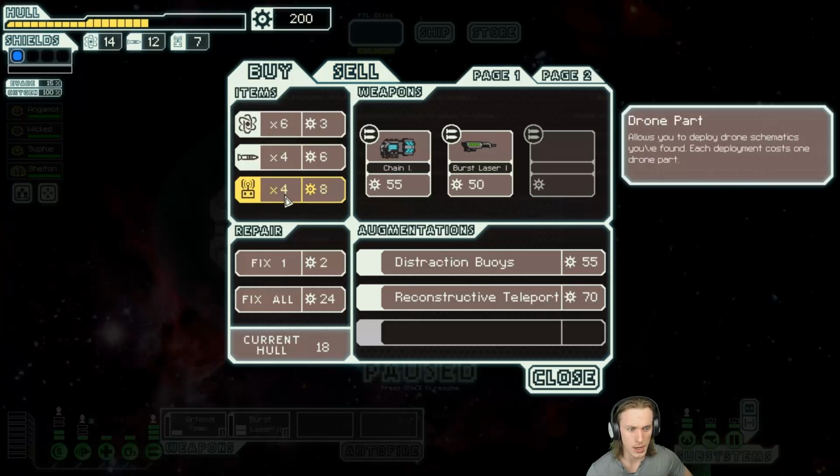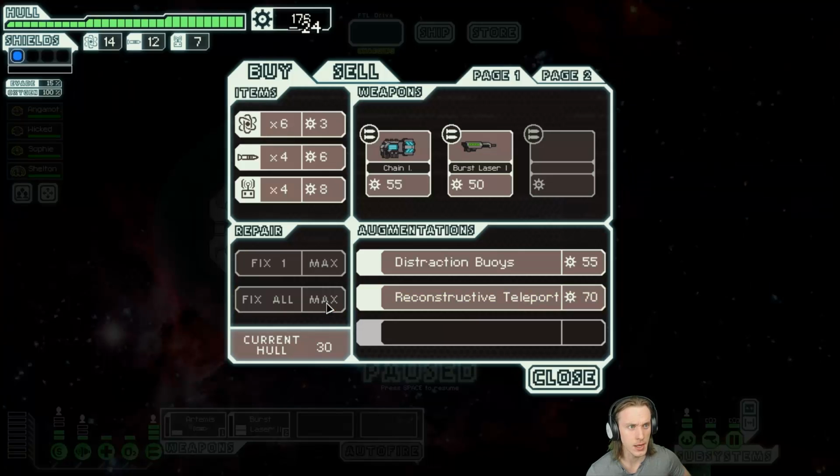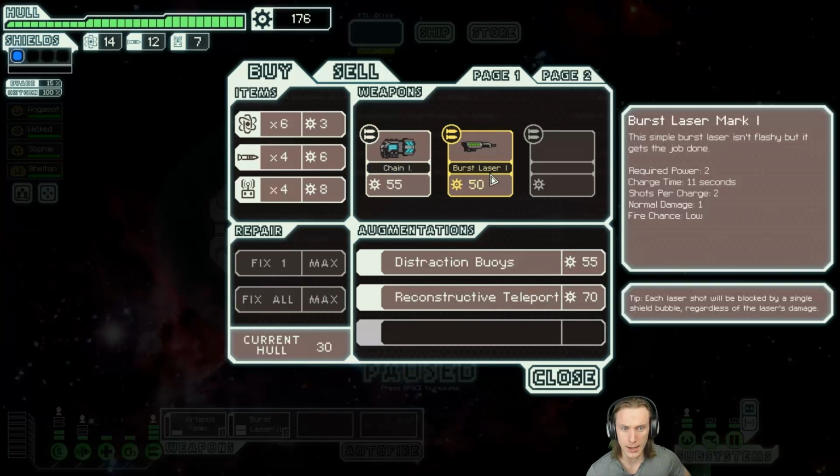Now, what do they have? What is an augmentation? Distraction buoy. Leaves a false signal at sector start to delay rebels one jump. That's kind of interesting. Reconstructive teleport. Crew gets fully healed by teleportation, but I don't have a teleport. Fix all. What? Really? Done. Now, let's move on to what I can buy.